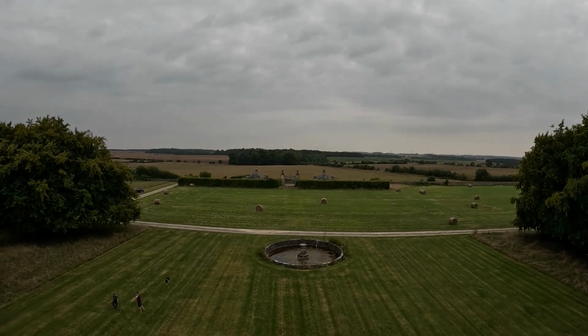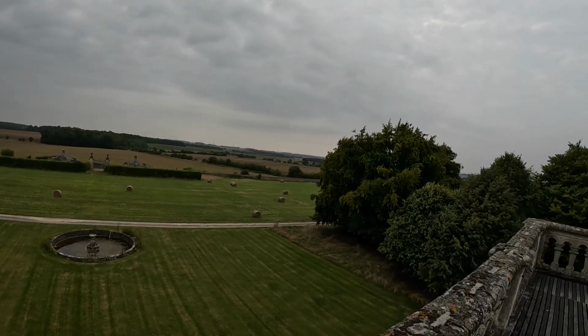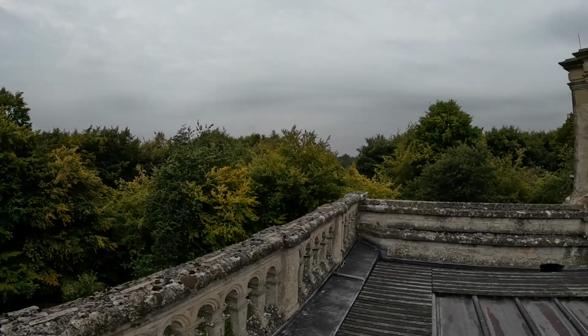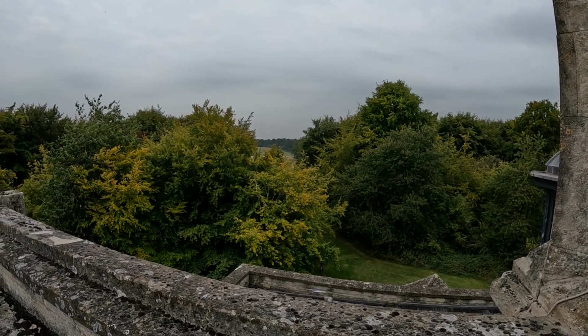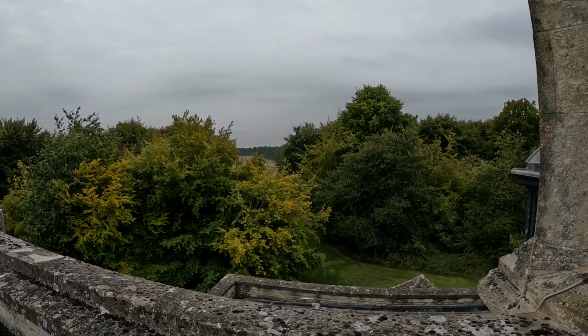So we're now back at the grandstand, and we've got this nice view out the front, and spinning round we have the view back towards the landscape I did a few videos of earlier. Now lots of what the National Trust is doing, as I said, is taking things away and changing things so it's back like it was in the past. So some of the trees in front of us will be taken out and moved so the view opens up.